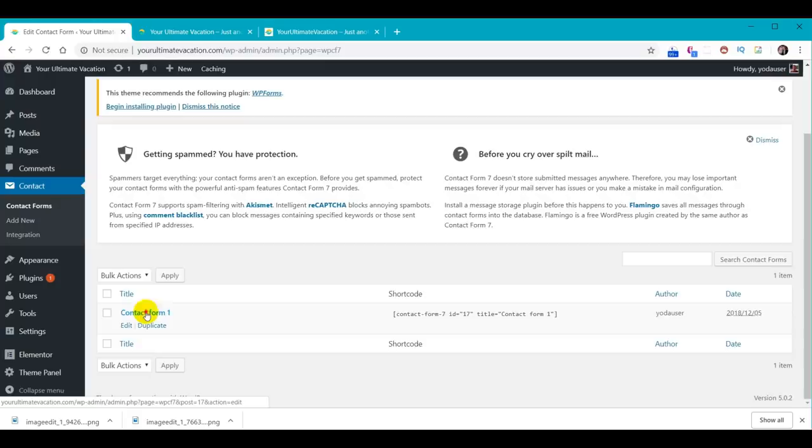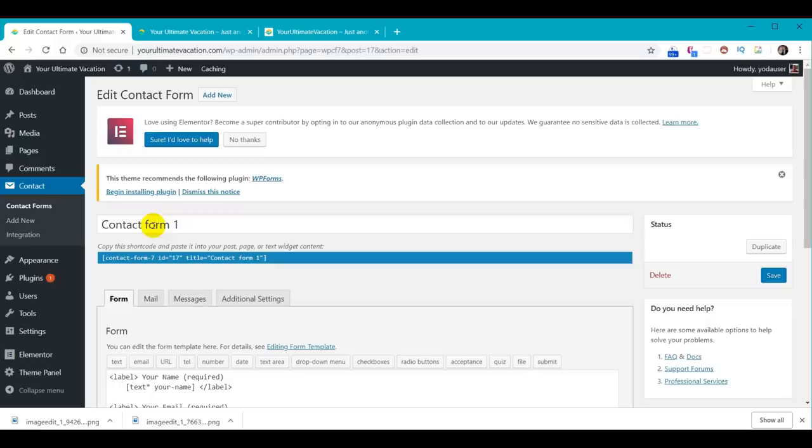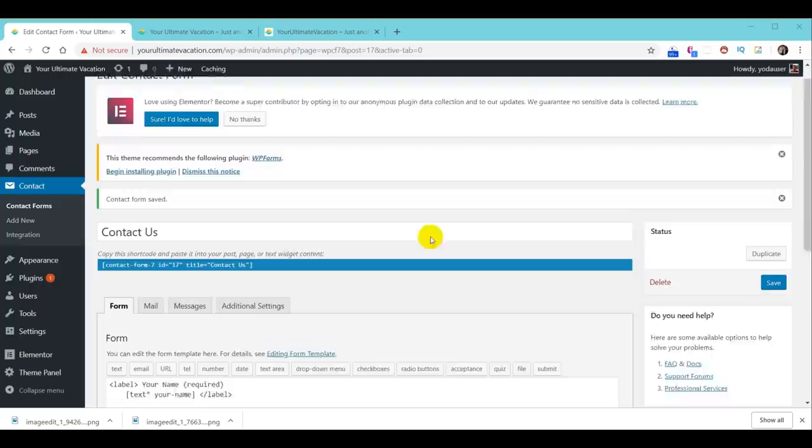We're going to click on that form. And we're actually going to make our contact us form, and then we're going to make our join form so we don't have to come back here later. And we're just going to rename that contact us, and I can hit save just to make that change. Now if you scroll down, you'll see they've already done most of the work for us, but I want to show you how the mechanics of this work.